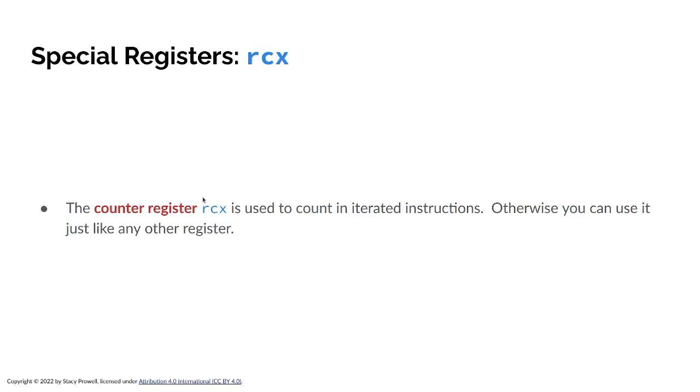There's a counter register, RCX. Again, general purpose register. You can do whatever you want to with it, but it also has some special meanings that other instructions don't. There are conditional branches that look at RCX to determine whether to branch, and there are special instructions like loop that depend on the content of RCX. So it's an implicit register used by them.